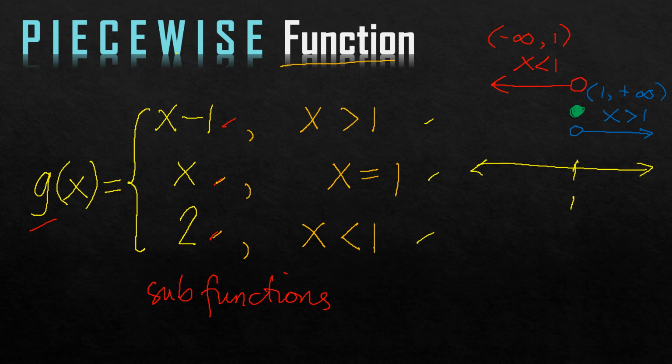Now this is how we define piecewise function. We have what we call the necessary subfunctions. So we have x minus 1, x, and 2, and those are just part of a single function g. And each subfunction must have its own domain. So as you observe, we have x minus 1, x is equal to 1, x is less than 1. These are the conditions, meaning to say it varies. Therefore, it will only give you the clue what must be used when you first have to indicate also the value of x.